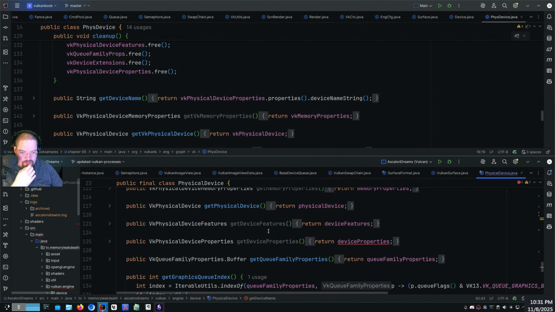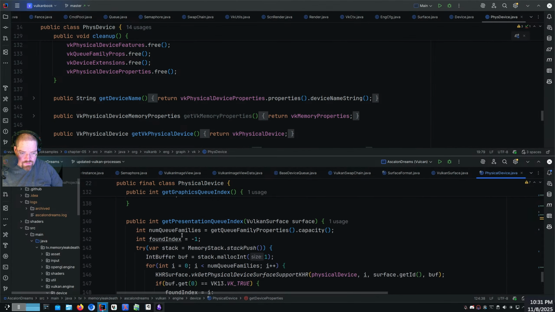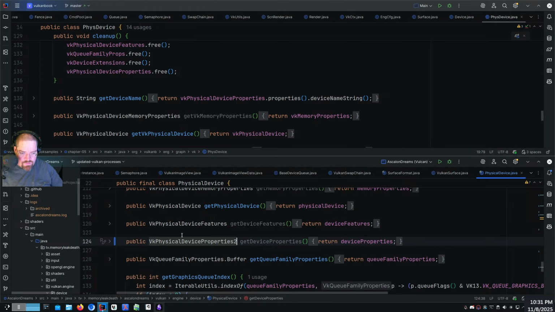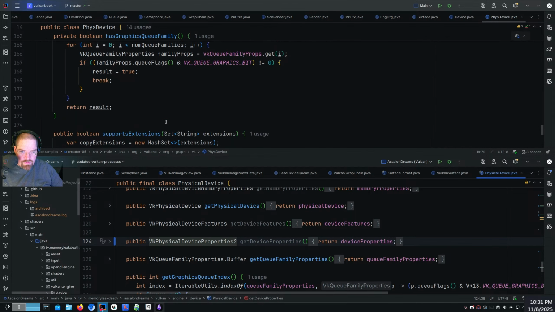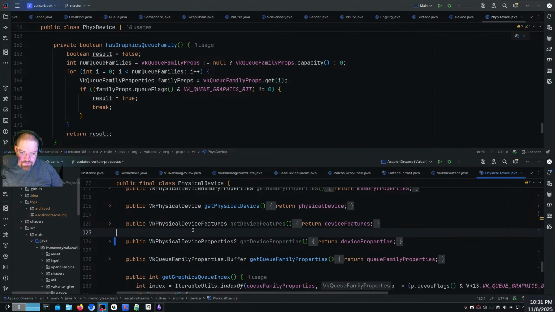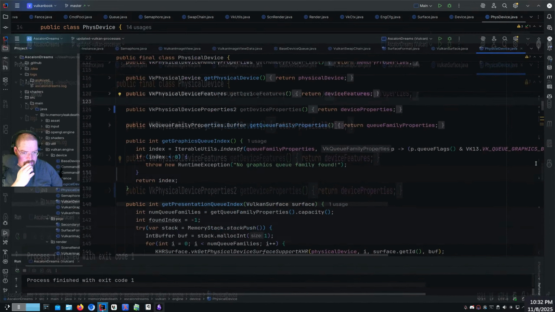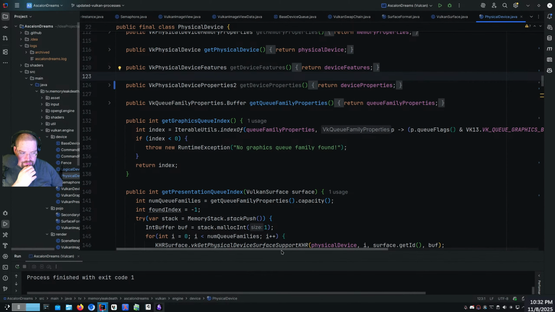Down here, device properties 2. Okay, that might do it. Oh, well, we still got an error here, but let's see what that was.